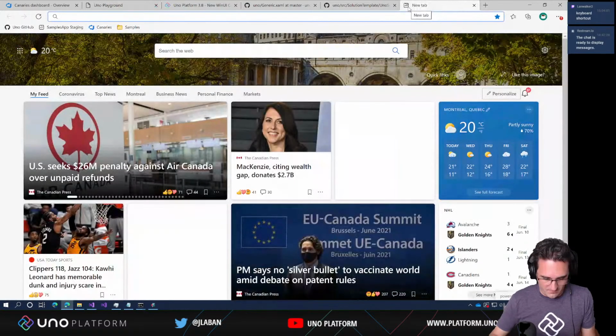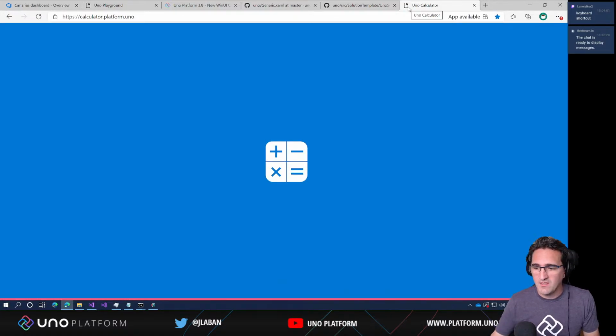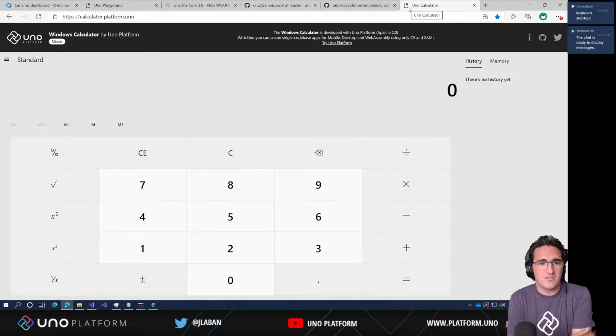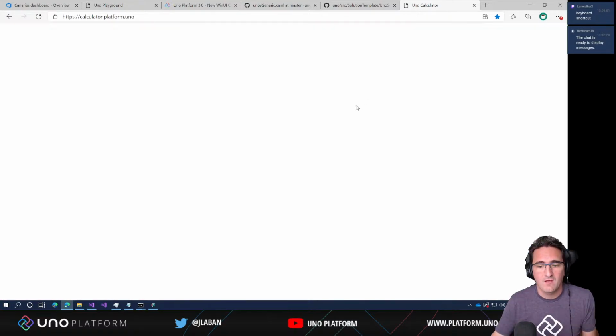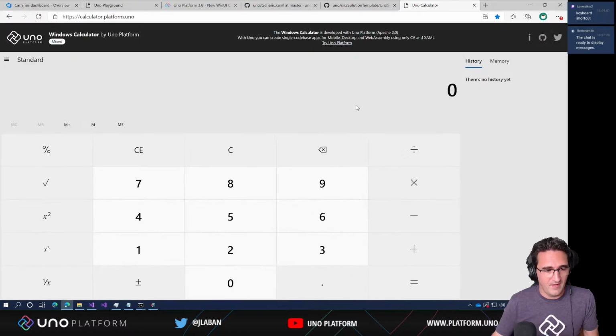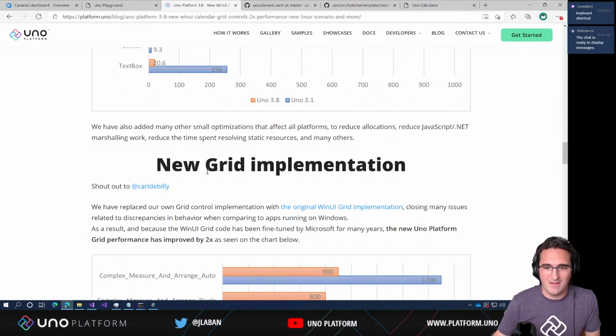Same goes for the calculator. Once the application has been loaded once, then the application starts quite a bit faster when the cache has been populated already. So that's the second startup. I just pressed F5, so it stays in cache and then loads up pretty nicely. So that's the performance improvement that has been done. So take a look and see how it helps for your applications.